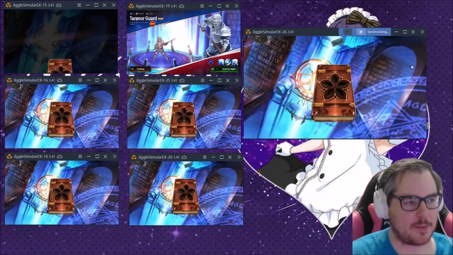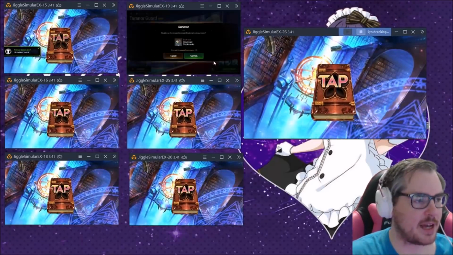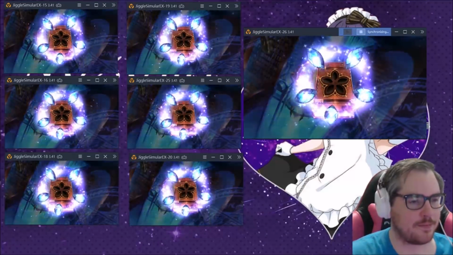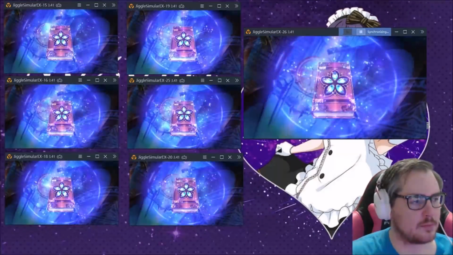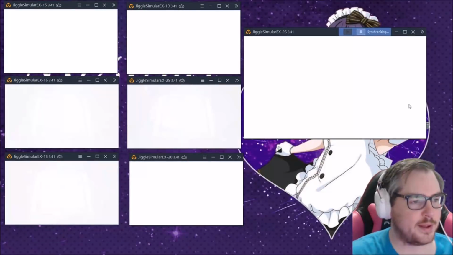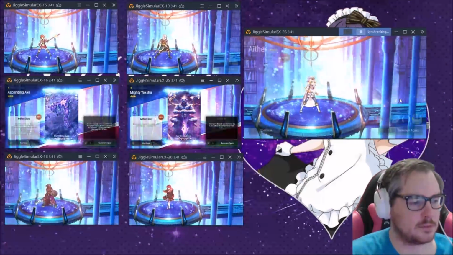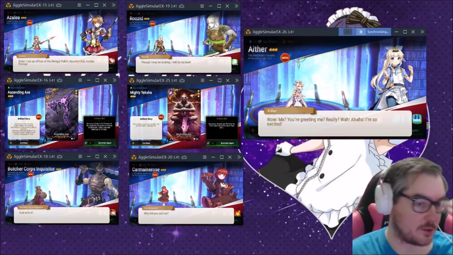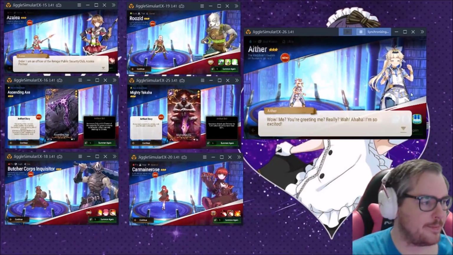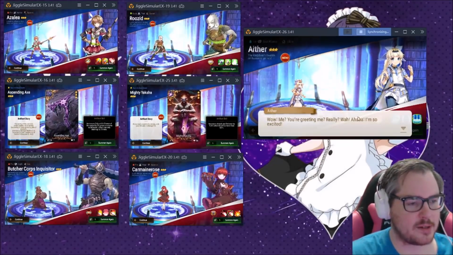So let's confirm again. So that one lagged a little bit. Oh, I screwed up. So I'm going to manually catch this one up here. This one lagged a little bit, so I feel like there might be something there. Nope. I thought there was, but nope. So we've got 1 4-star so far in 21 summons, I think. We're just spamming click right now to progress this text box and the top right text box.